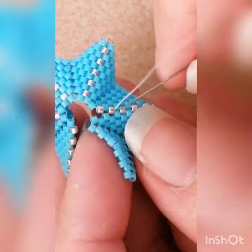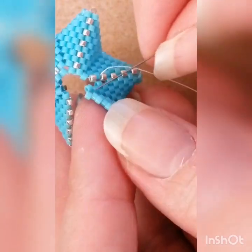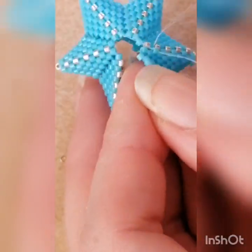For those of you who already know how to make this, this part is really boring. I don't know how you can fast forward it.